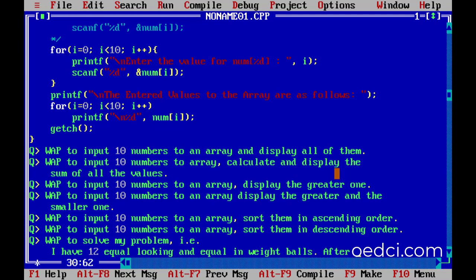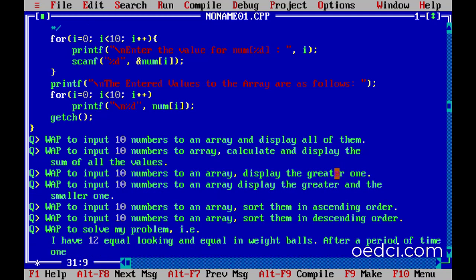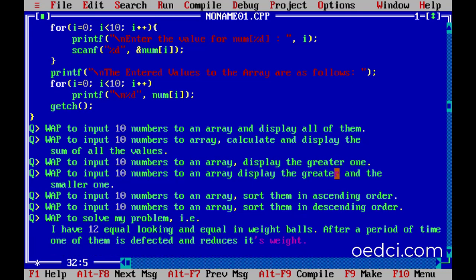After a period of time, one of them is defected and reduces its weight. Find out the defective one by weighing them 3 times.